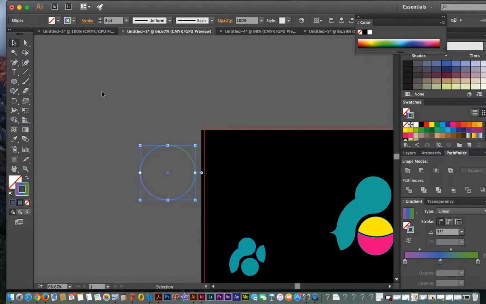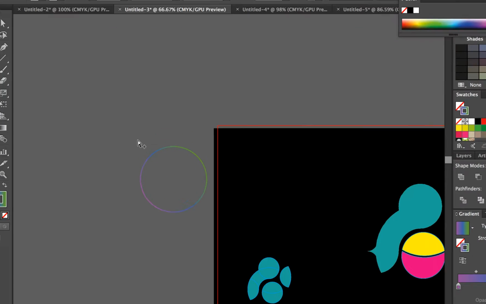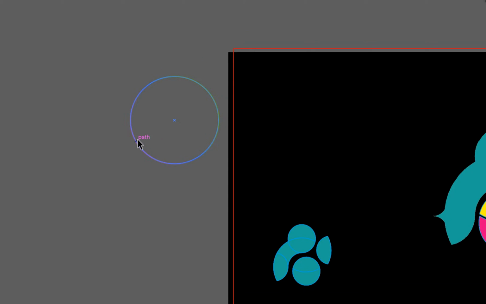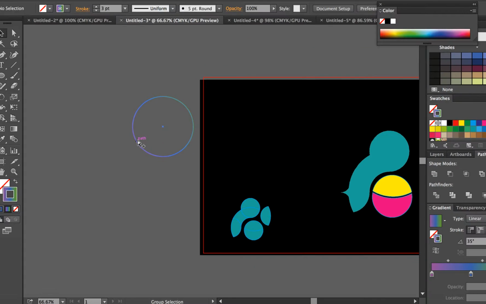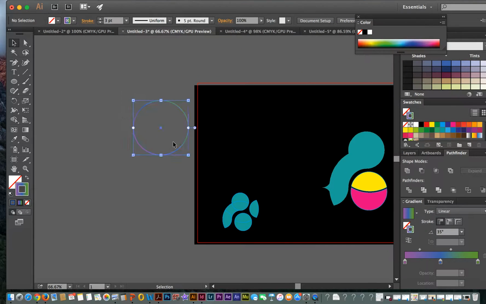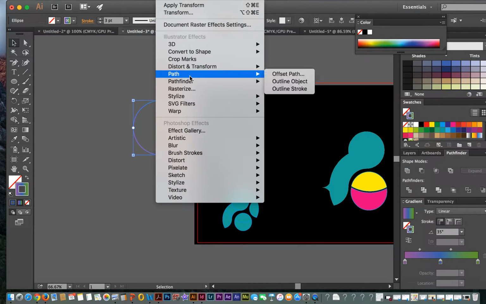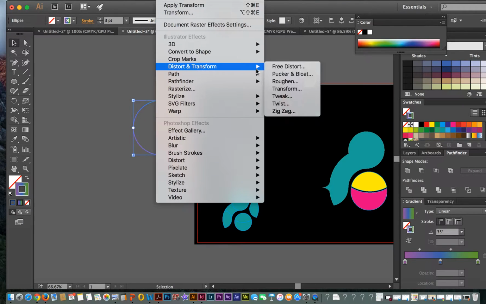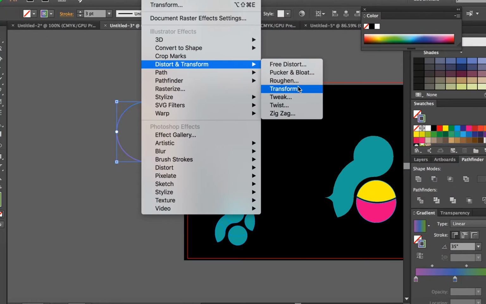It's there, but it's just not showing. I think it's at the back. So what I'm going to do now: there's my shape, if you can see that. I'm going to select my shape, go to FX, go to Transform, and I'm going to click on that one there.